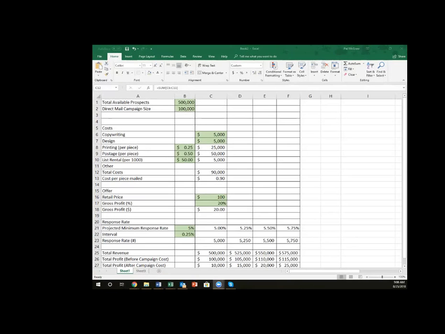Hey, this is Pat McGraw, and I wanted to walk you through a little bit of math because I just know how much I enjoy math, and I can only appreciate how much everybody else does too. But one of the nice things about direct mail is you're able to use these types of calculators and break-even analysis to project results prior to incurring expenses and assigning resources and using those resources. So I wanted to walk you through this tool.